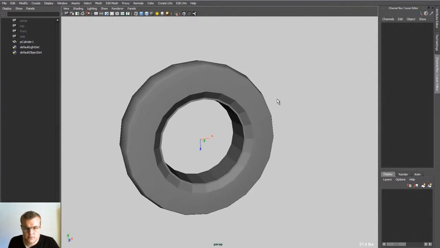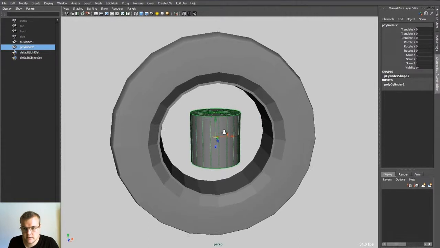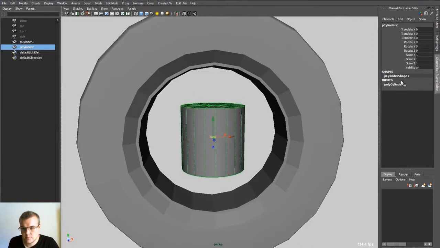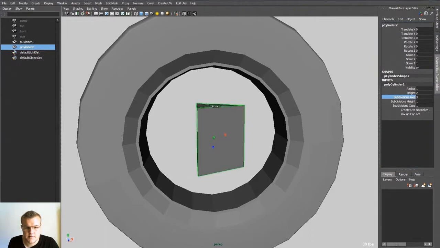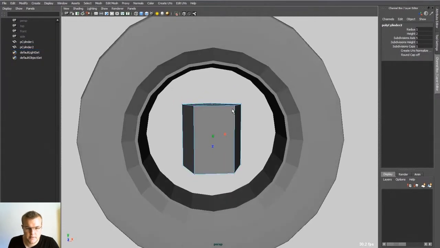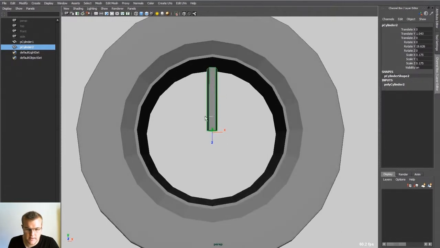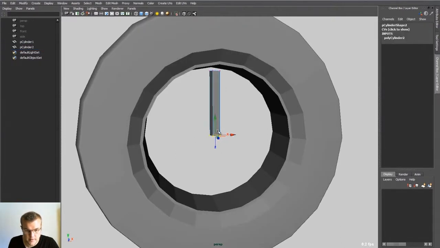I Shift, use a cylinder, snap it in here, which is already snapped because it's in the origin of the scene. I reduce my subdivisions, let's say to 5, and then I scale my whole object, move it up. It's more or less like now a bicycle rim, but just for this tutorial it should suffice.